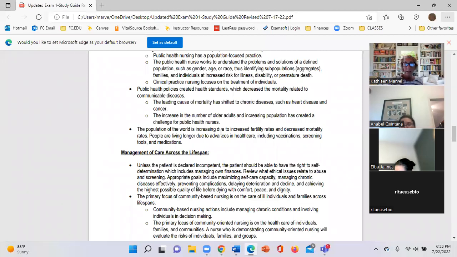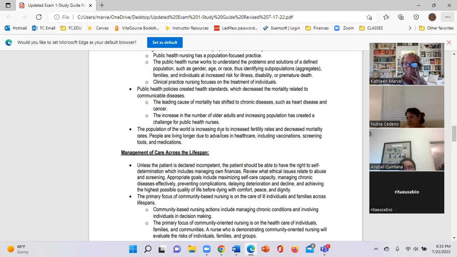Okay. And then anybody know why the two biggest factors of why the population of the world is increasing? Do you know what that's due to? Fertility rate. Mm-hmm.